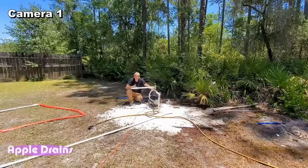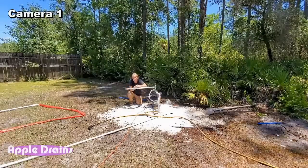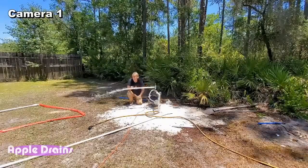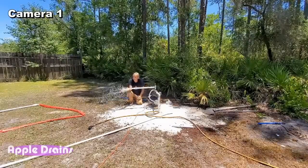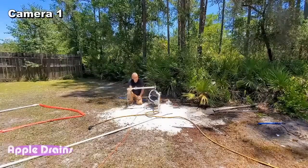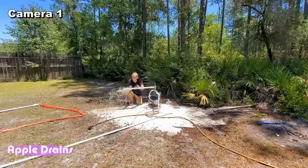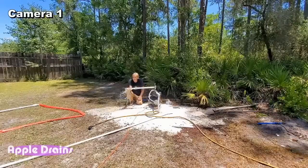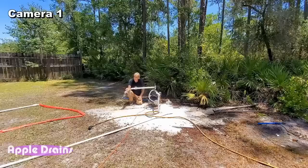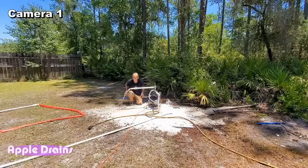If we're successful and we're down there into the water table, we should start to get a flow right out of here. Looking good. Pulling out the mud. Yeah, look at that. So it needs to clean up a little bit, so we'll let it run.